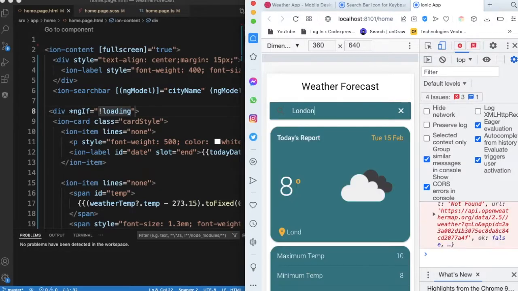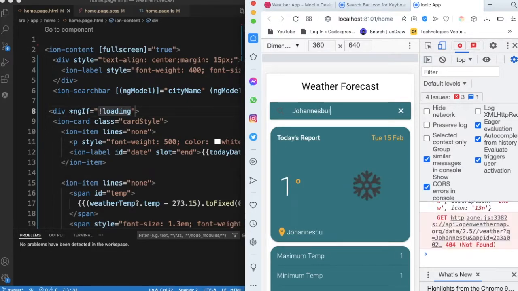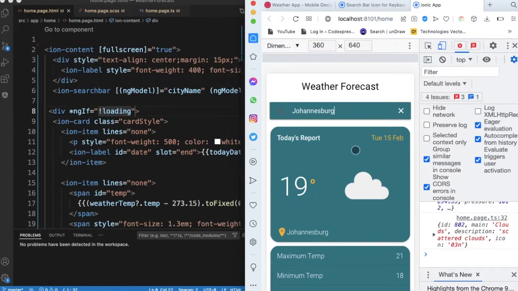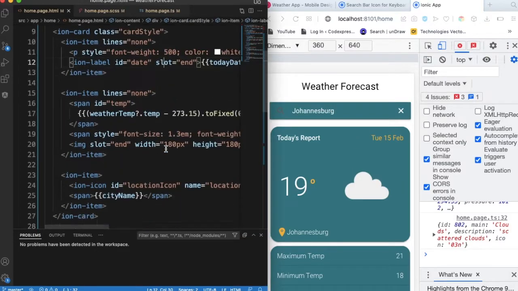So when the loading is done, it will show the results. Right, so ngIf loading is equal to false, it should show nothing. If the loading is done, it should then show the entire results card.